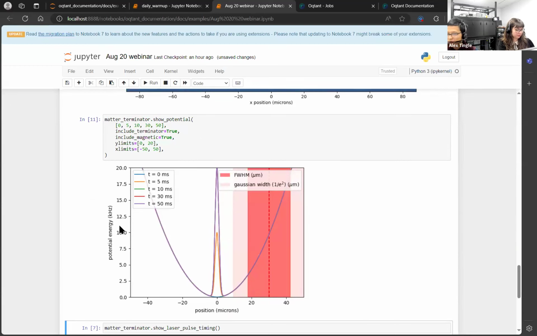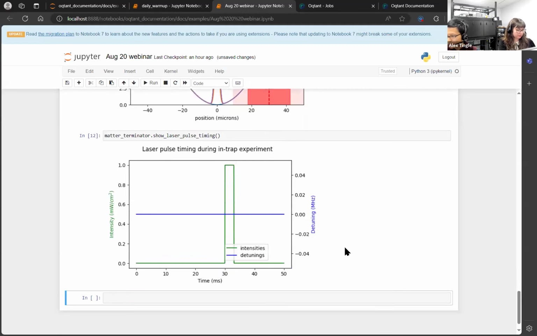For example, we are able to show the actual potential energy we just ran. You can see we are forming a potential in 50 milliseconds that is growing in time. And at the same time, we are shining a terminator beam on the right side of the well.